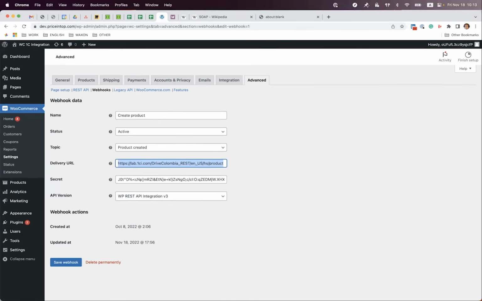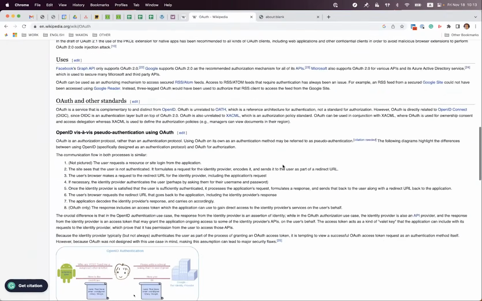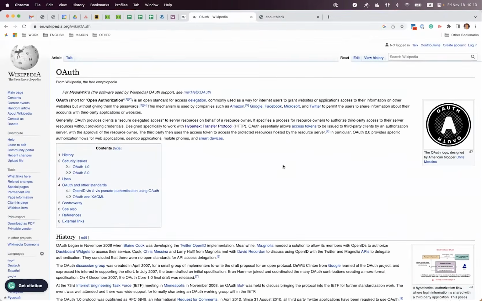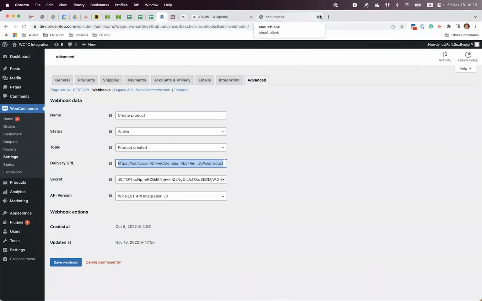Other sites will support different methods of protection, and usually it will be something like basic authentication, which is username and password, or maybe even something like OAuth. Again, this is the specification of this protocol. Very cool stuff, very interesting protocol, very safe, provides you with all the safety you might want, but this plugin does not support it. So we use what we have, and we published our web service separately from all other publications, and we closed this port to everything but this site. I didn't do that, of course. I just published it separately. But if you're in real life and you're implementing the real solution, that's what you should do.